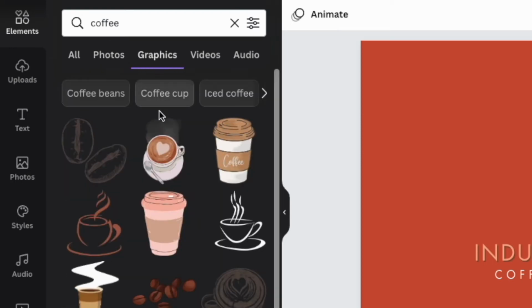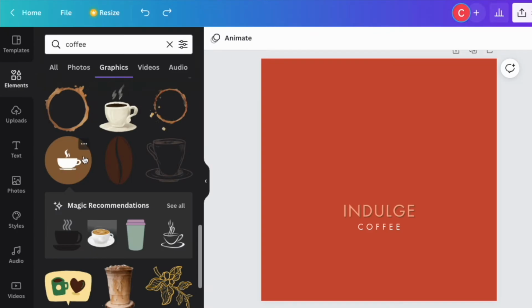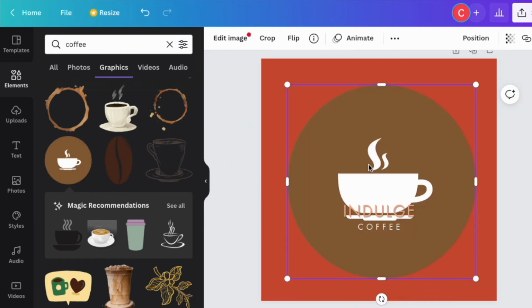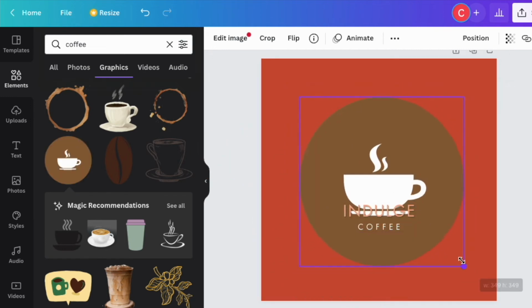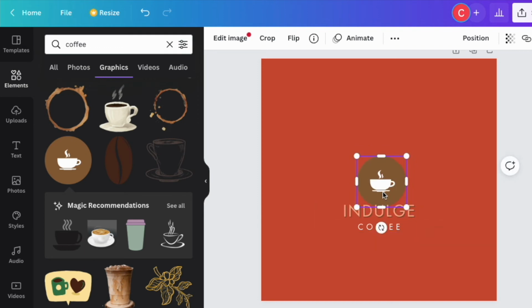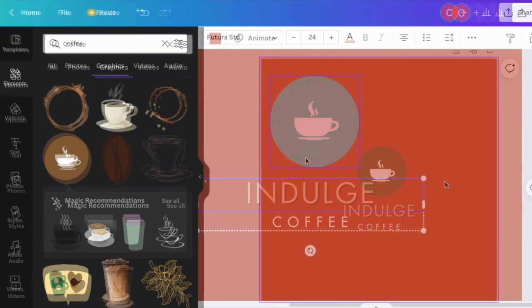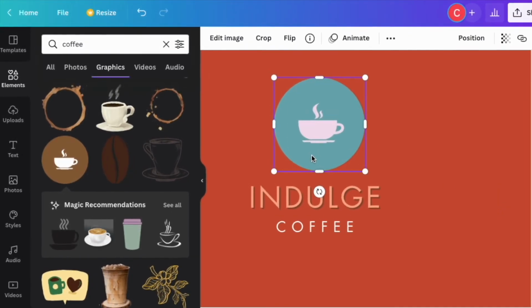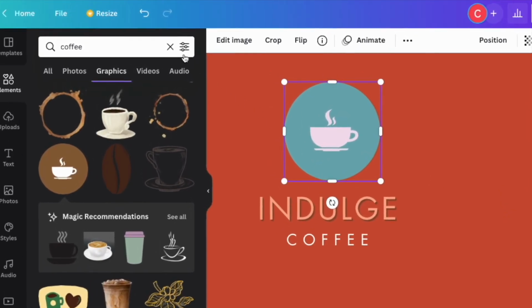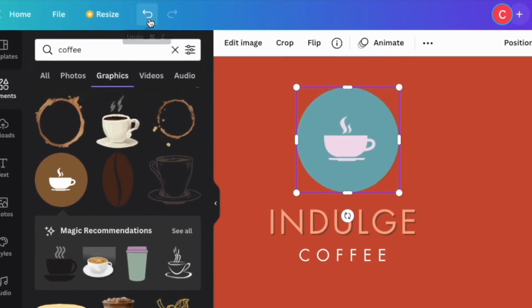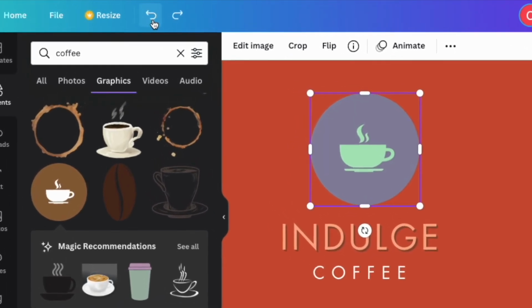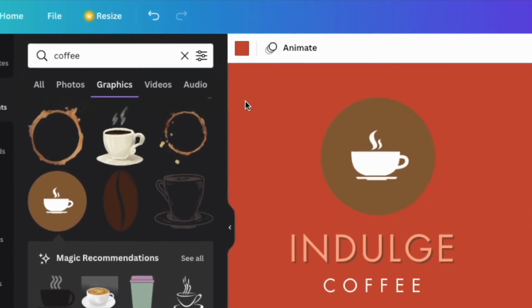For static logos, the choice essentially boils down to using photos or graphics. We generally recommend using graphics as they tend to look better and are easier to manipulate than photos. Simply pick a new element that you're happy with and drag it into position on your logo. Once it's there, you can resize it, reposition it, or change its color until you are happy with how it looks in context. If you make any mistakes during this process or wish to revert to an earlier or later version of your design, you can use the undo and redo buttons at the top left corner of the screen to do so.